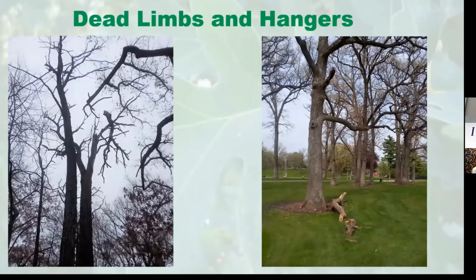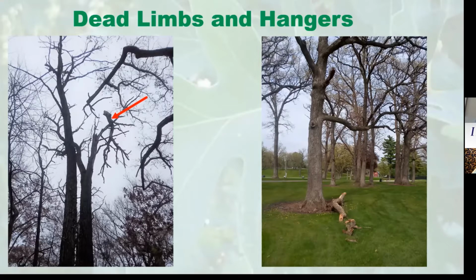Let's look at dead limbs and hangers. On the left, you see the hanger there? Yeah, that's a big hanger. This was actually at an outdoor education center. Another arborist and I were doing a level 1 assessment. And we came up to this tree, and this was definitely one we were not going to walk underneath. And we actually contacted the manager, and we recommended that they barricade tape it to keep anyone from going underneath that till they could get an aerial lift in there and get that limb down.